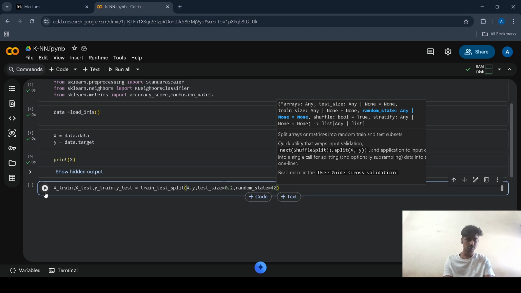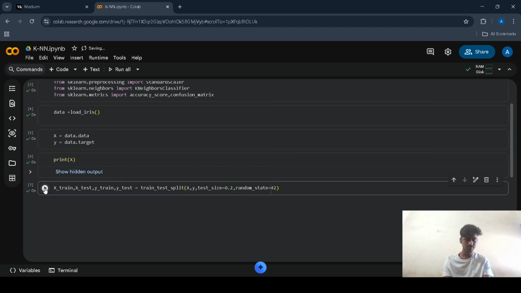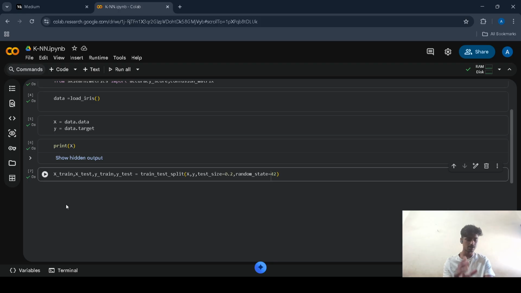Then we will run this. We will split the data into training and testing, where 80% data is for training and 20% for testing.